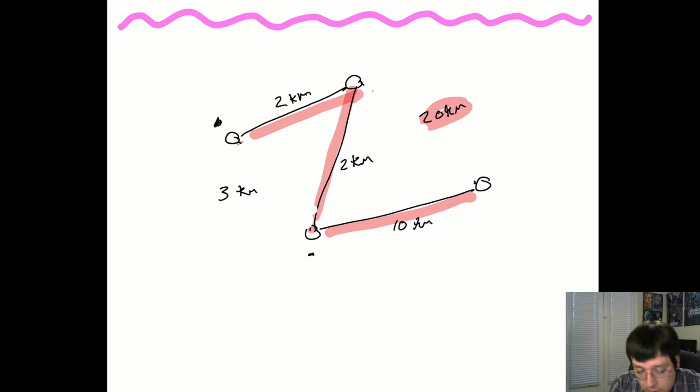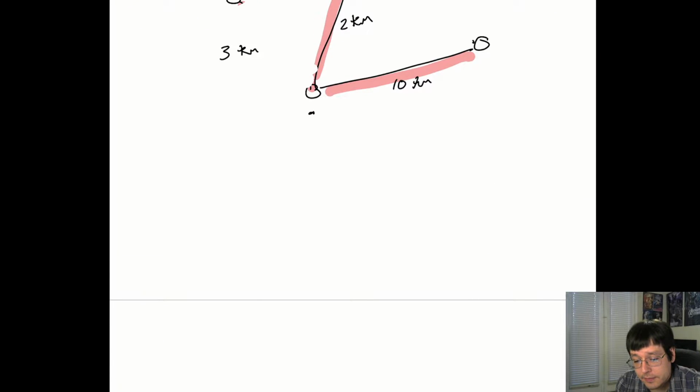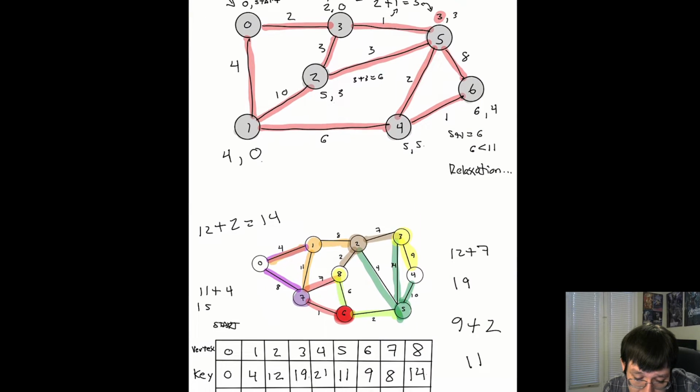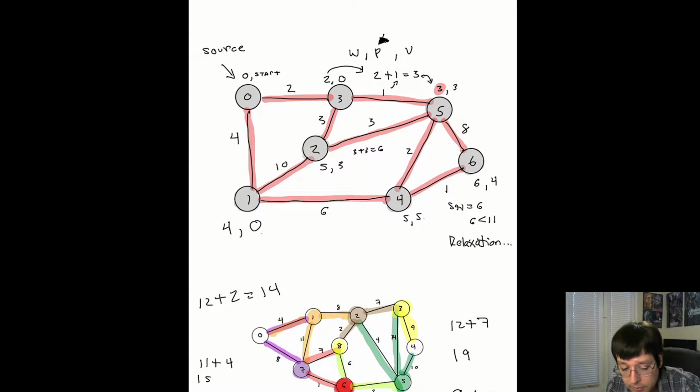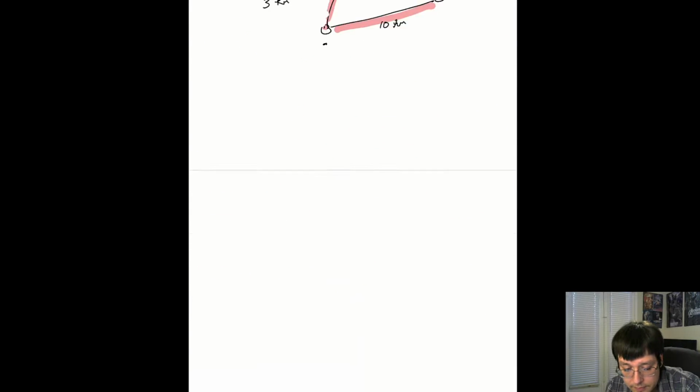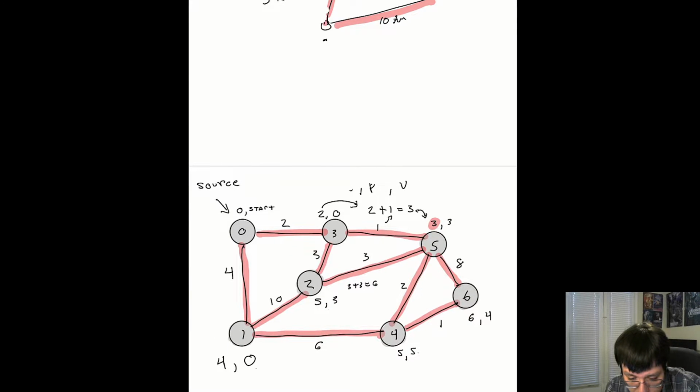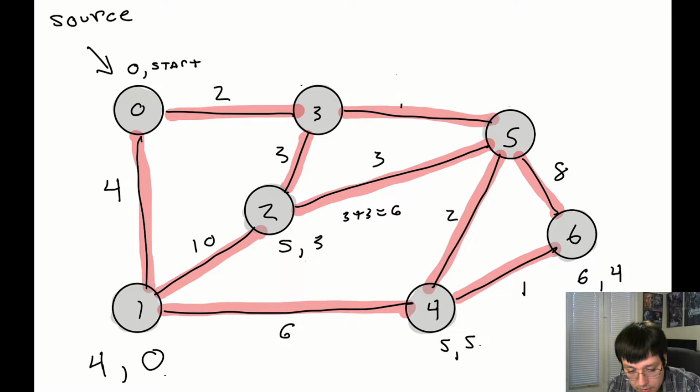Okay, so first let me just show you the paper version of doing something like this. And for that, let's go ahead and take the graph that we used last time, or one of them. We'll do both actually. Let's start out with the top one. So let's get rid of all the squiggly stuff that we did. We did science on this. We don't need those weights. We don't need any of that. All we need are just the edges. So let's clean it all up.